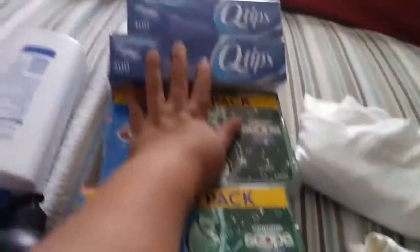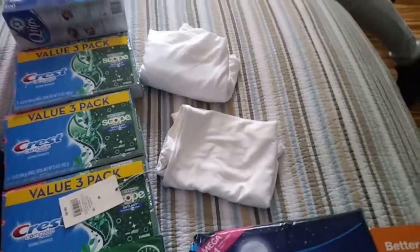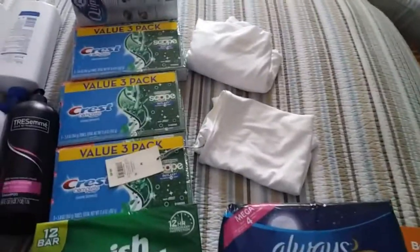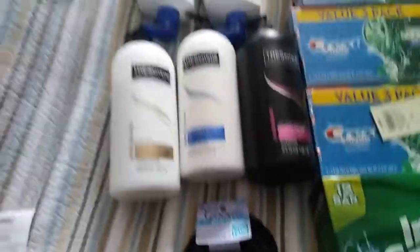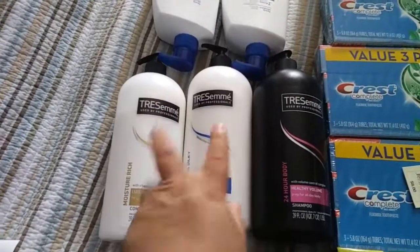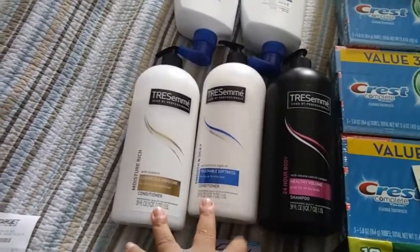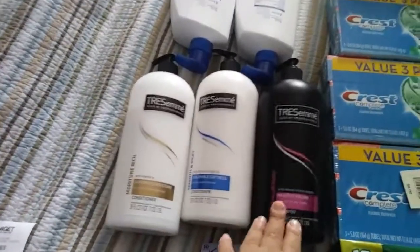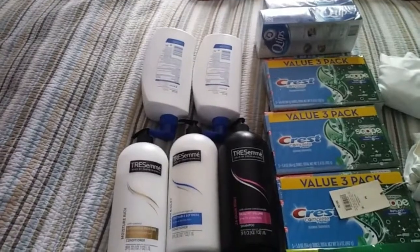For the Q-tips we have here, 900 count. Two shirts for my daughter for her event tomorrow — one's a shirt, one's her underneath shirt. And a toothbrush for my other daughter. We also needed rubber bands. So these here as well, they were buy three, get $5. Normally we buy two conditioners and one shampoo, because the conditioner finishes quicker than the shampoo. And here I have my husband's Head and Shoulders — those ones are also if you bought two, you got $5 back.